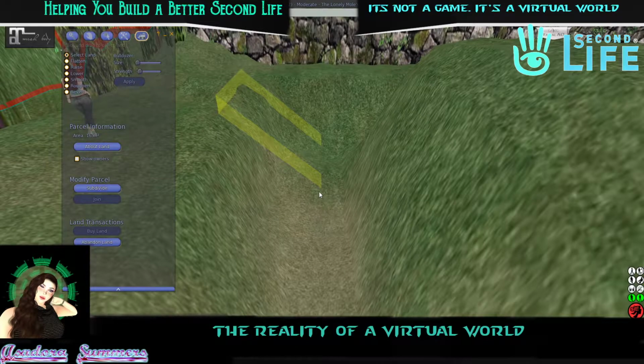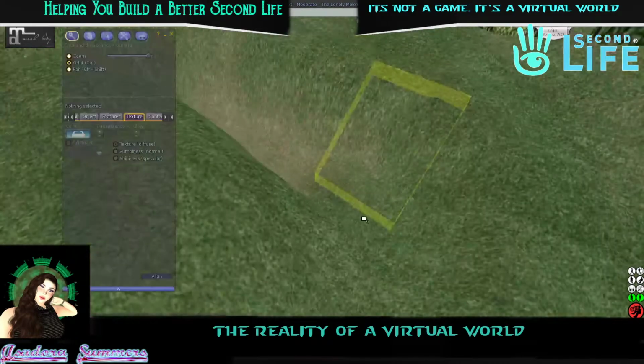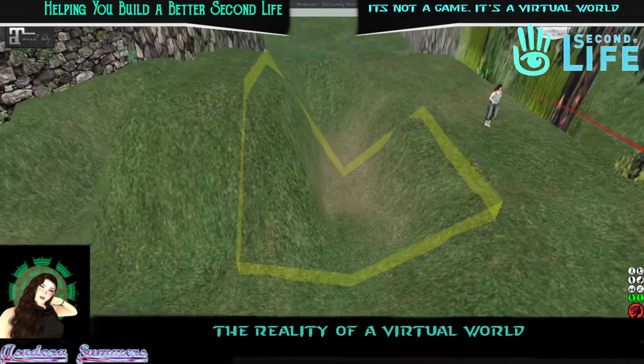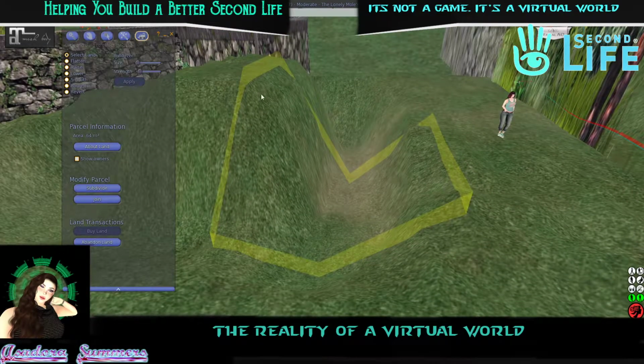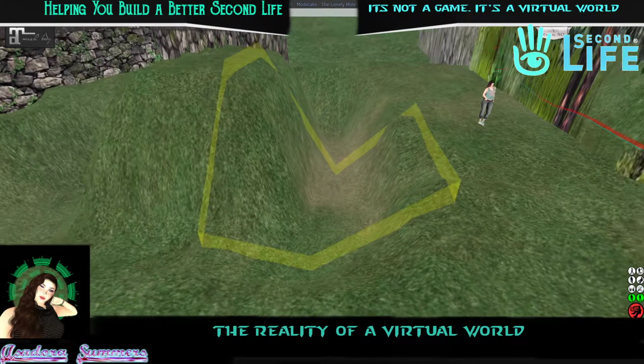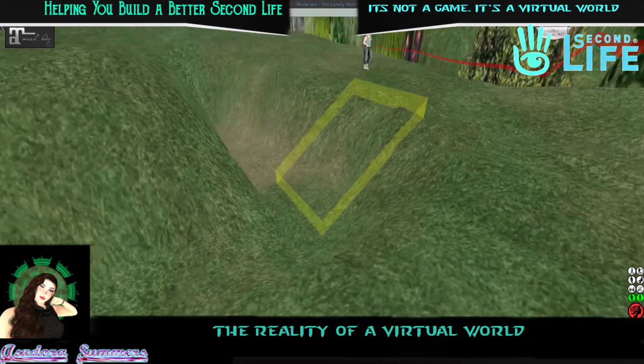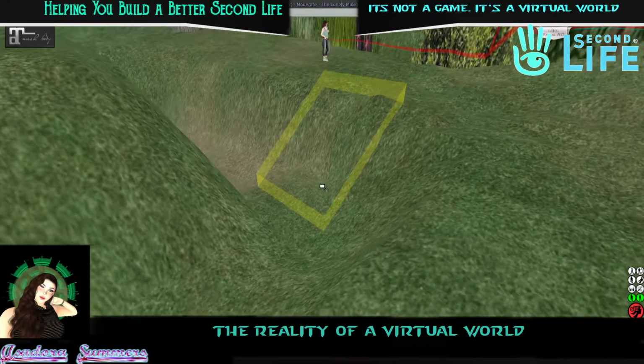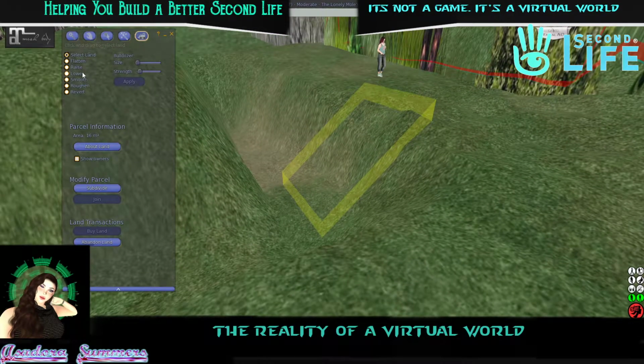Because it's not wide enough for the 16 meters. That's why it's doing it at that angle. Even if you, I mean, you can do that, but you risk shaving off the side of your mound. You could do this, but you'll have to go back and raise that back up. But we'll go ahead and do it this way.